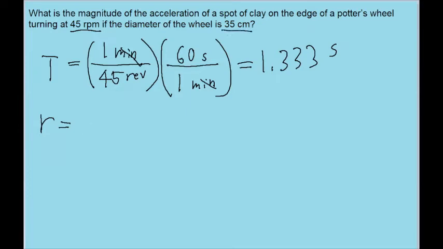So we'll just have to take the radius that the problem gives us and divide it by 2. So that's 35 divided by 2. But another thing worth noting is if we want our units to be consistent, we should try to keep everything in SI units. So the diameter is given to us in centimeters, but I'll want to multiply this by 10 to the power of negative 2, so that it's in meters.